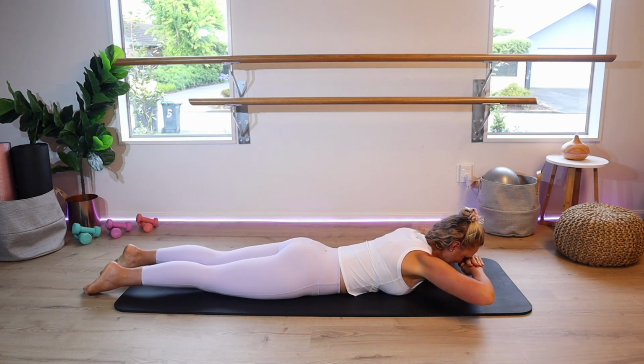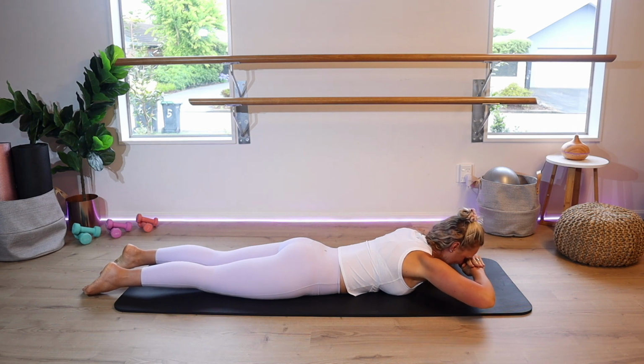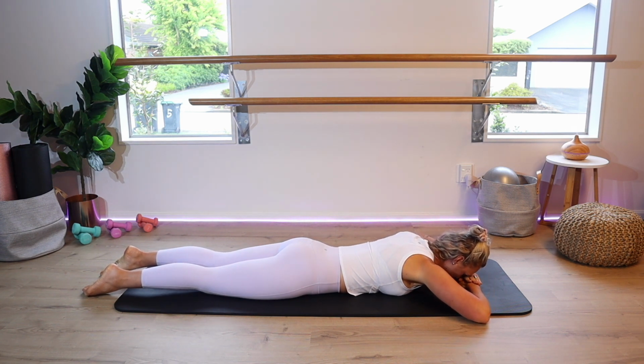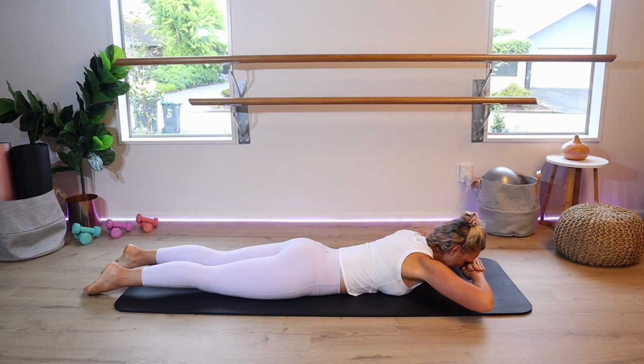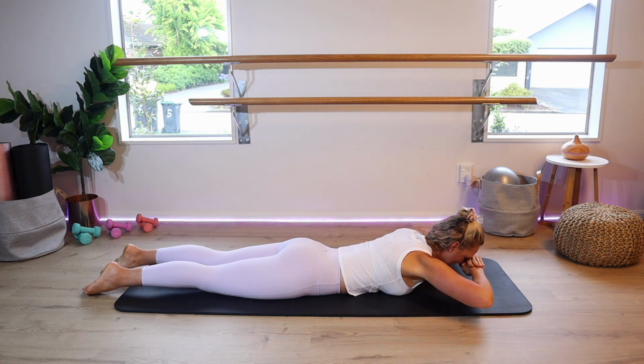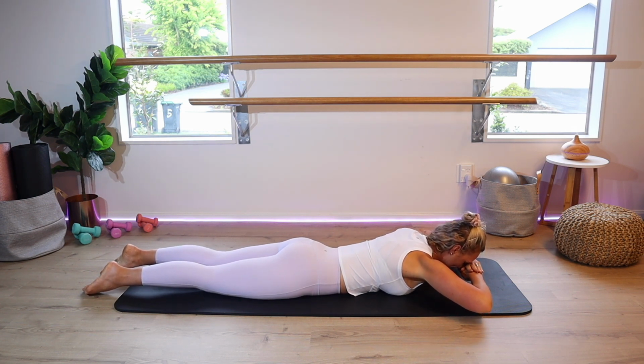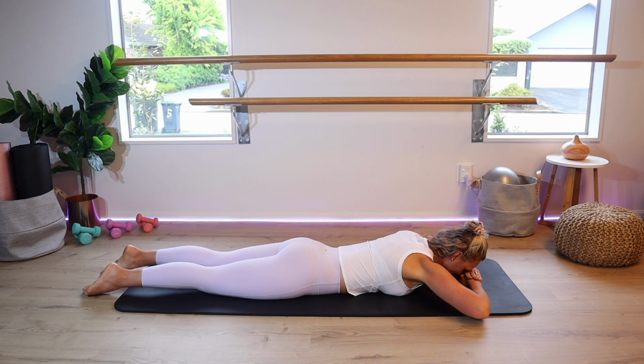That's it, lift up and bring it down. So as we strengthen that spine, it's going to help with our posture. And when we have good posture, we actually feel better about ourselves. And we actually have more functional movement in all our other workouts. So the more we can strengthen our back, we're actually going to be able to be more efficient in all our other movement and feel good, which is always a nice feeling.